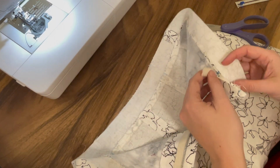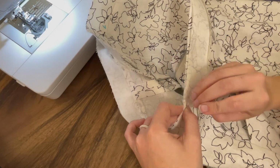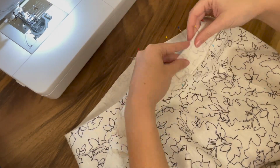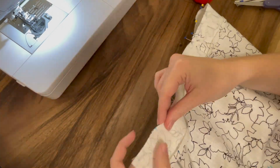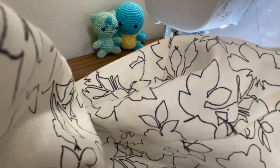Just like what we did before, we are just going to pin that waistband all the way around, making sure to match up those side seams, the back center seam, and the end seams. And we will just stitch that all the way around.